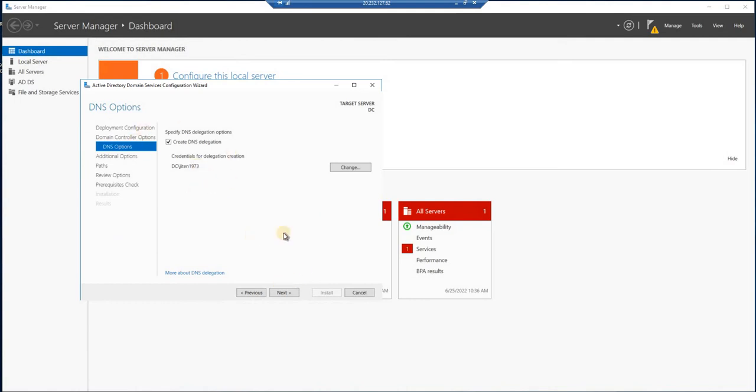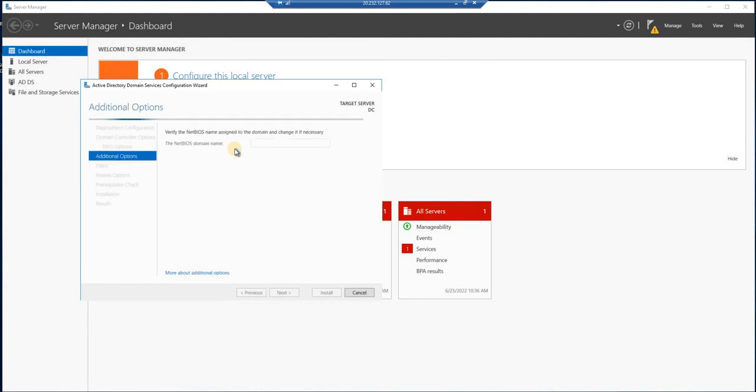Then we don't have to do this, you might not be asked for this, but anyway, if it is asked, then we have provided the username and password.